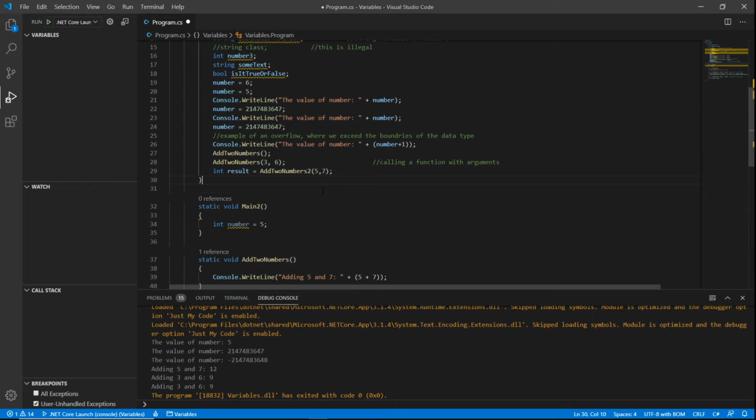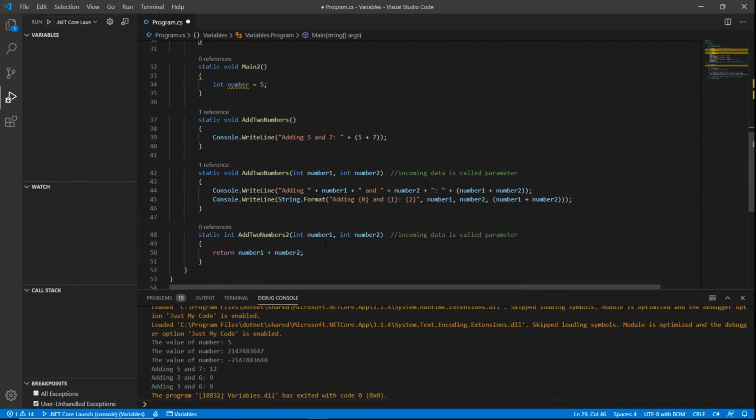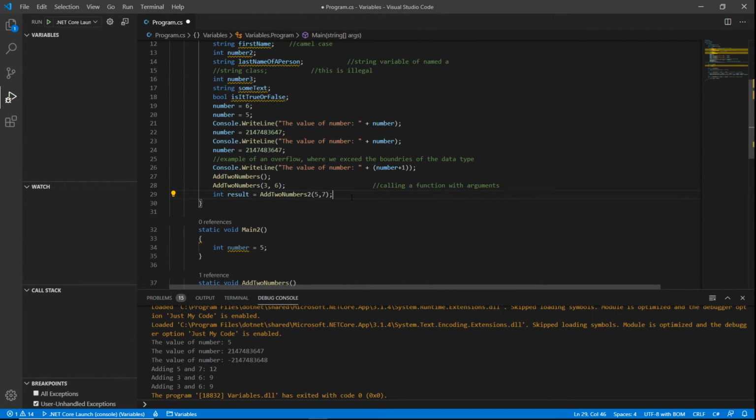So what will happen here? Add two numbers will get called, 5 and 7 will get added, and 12 will be returned, right? So let's test this theory.